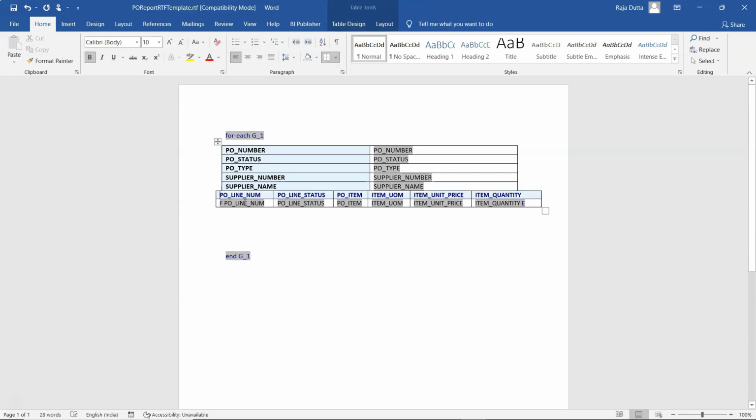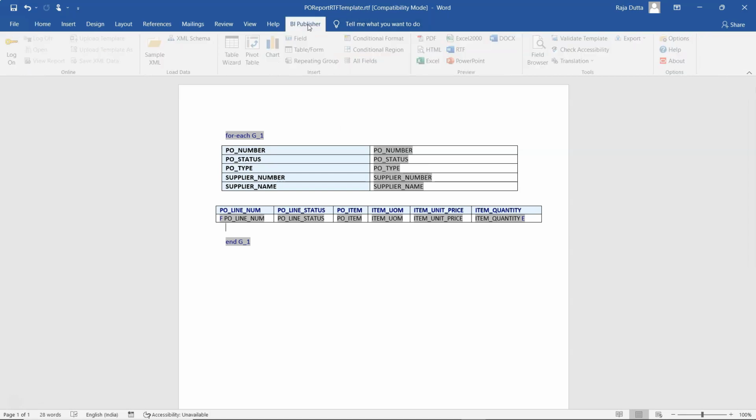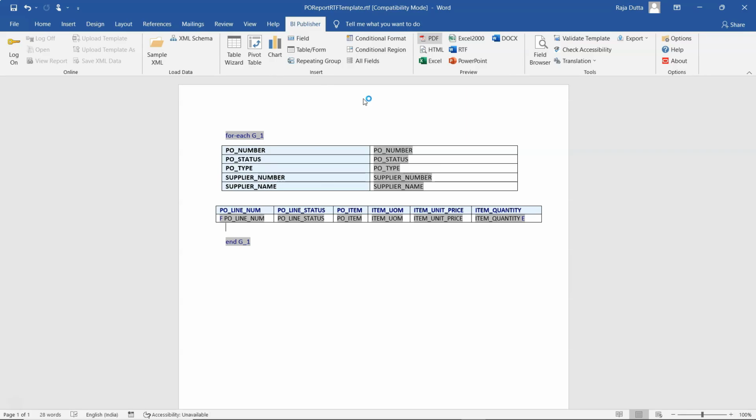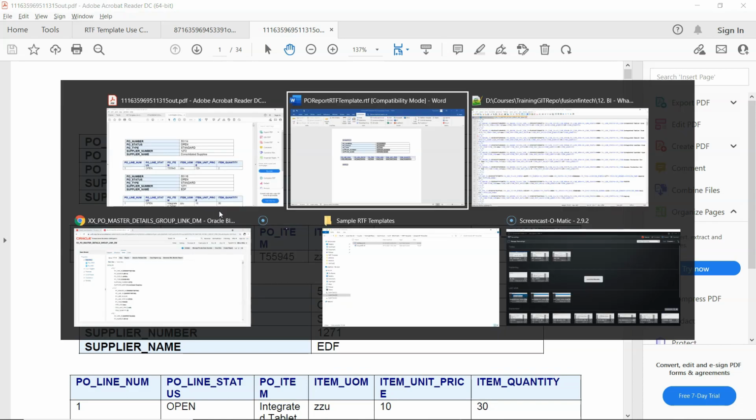And sorry, I'll just make one space like this. Right. So now let me just run it once more. And you can see now somewhat it looks good, right?